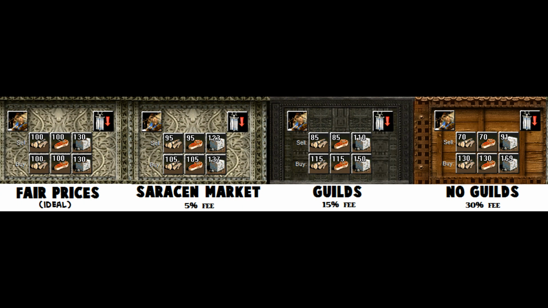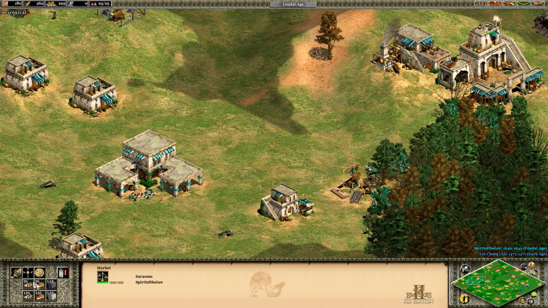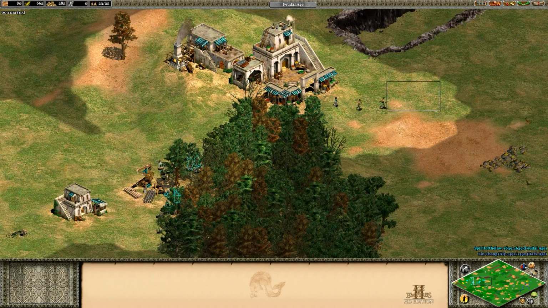Moving on to their civ bonuses now, the first one that usually comes to mind is that the market trade fee is only 5%. Now I've already talked about this in my market video. Considering the normal trade fee is 30% and guilds only reduces it to 15%, you can see how helpful this might be for reshuffling your early economy without all the waste that other civilizations have to put up with.